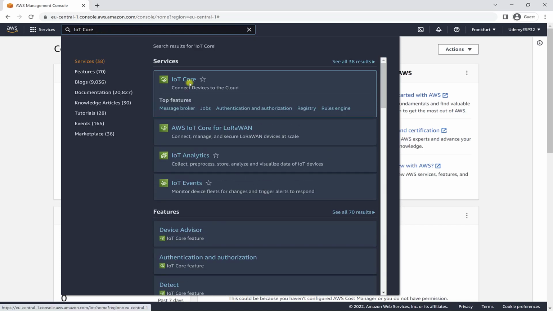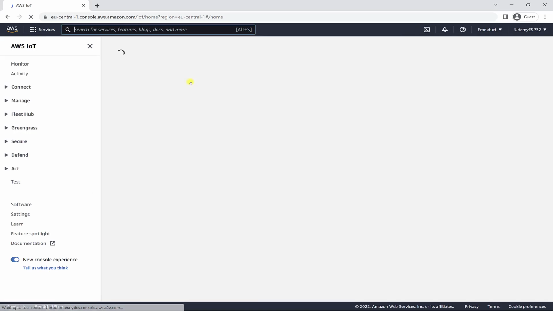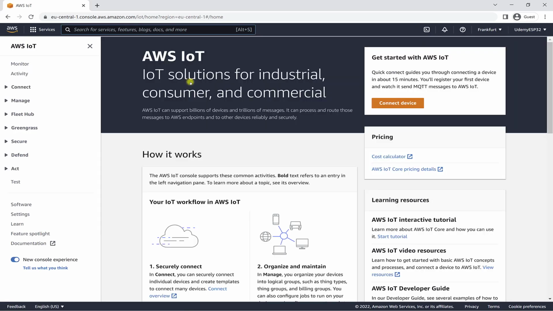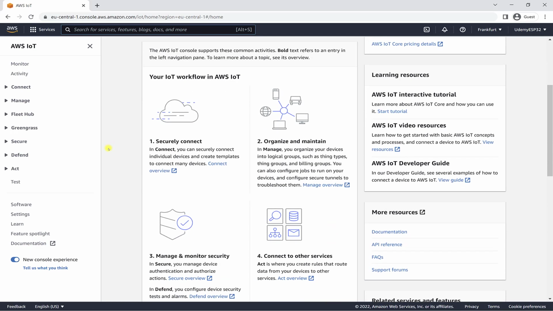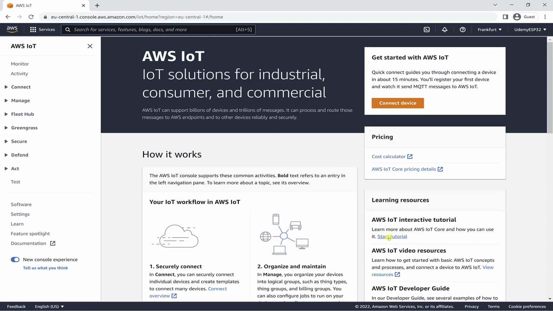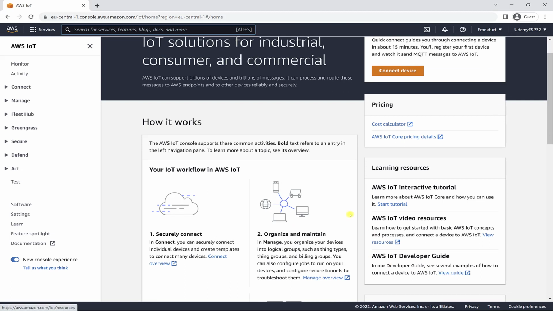And here, just follow the link. And this is the main page. And there's additional resources directly linked here. For example, there's an interactive tutorial here, as well as video resources, and a developer guide.